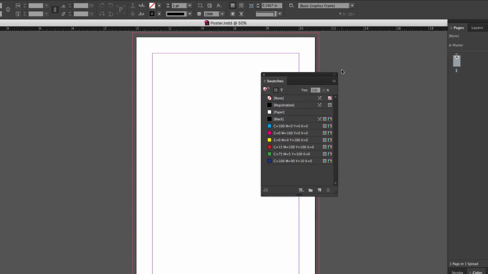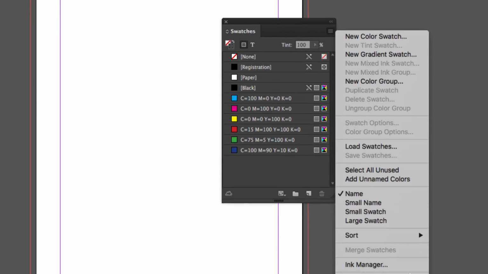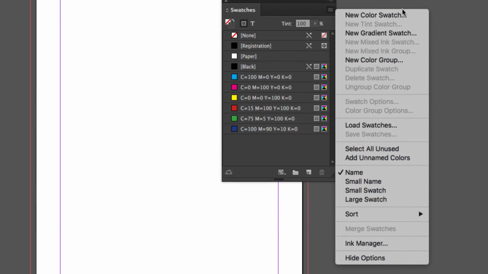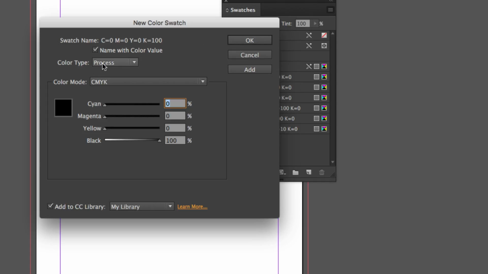With the Swatches panel open, click on the Options at the top right-hand side, and we're going to create a new swatch. So, New Color Swatch. Make sure it's set to Process and CMYK, and we're going to set the definitions for the C, M, Y, and K values, cyan, magenta, yellow, and black.